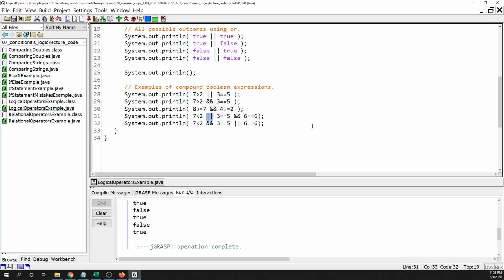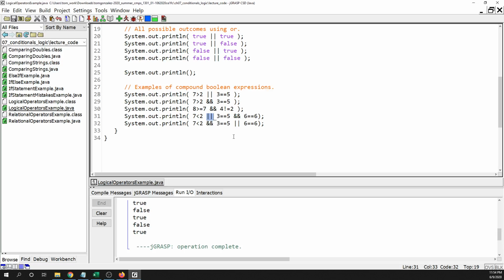That's just like the order of operations for arithmetic operators. You know that multiplication, division, and the remainder operator get done before the addition and subtraction operator, unless there are parentheses. Same exact way, the and operator gets done before the or operator does.